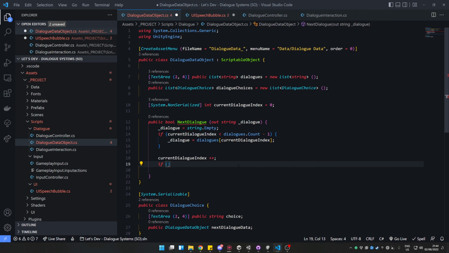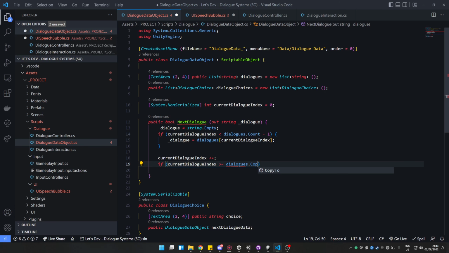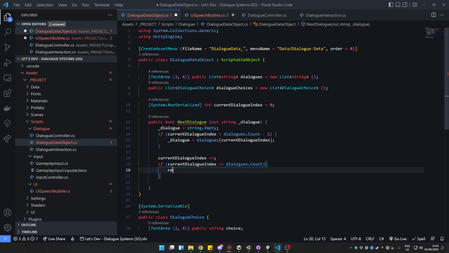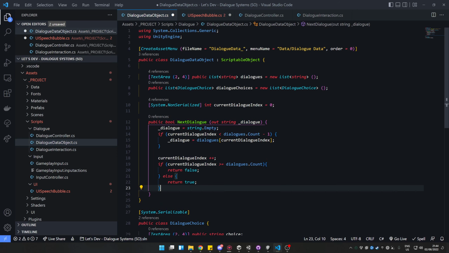Because that way we can say if current dialog is now bigger or equal to dialogs.count, we increase it, then it's equal, yeah. Okay, then that's good. Then we're going to return false, else return true. We get it, then we increase it, then we check it. Yeah, something like that.